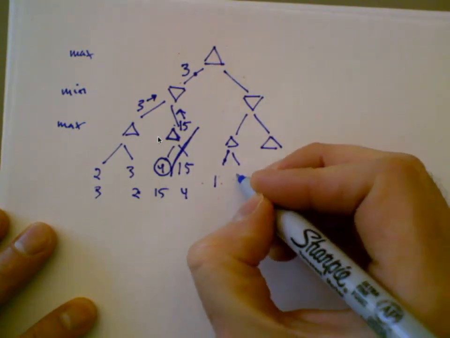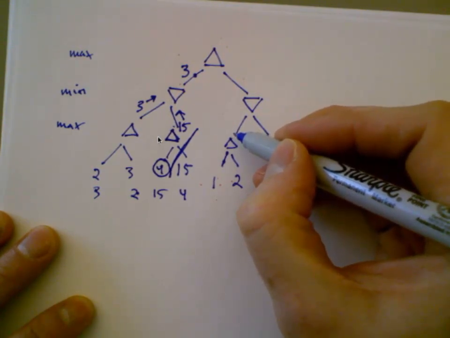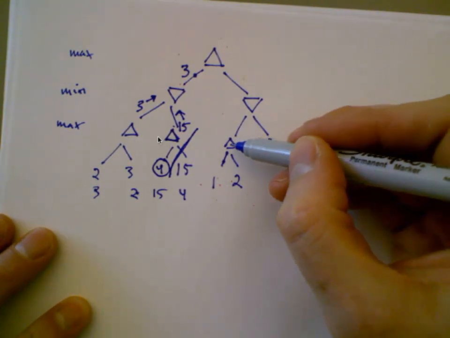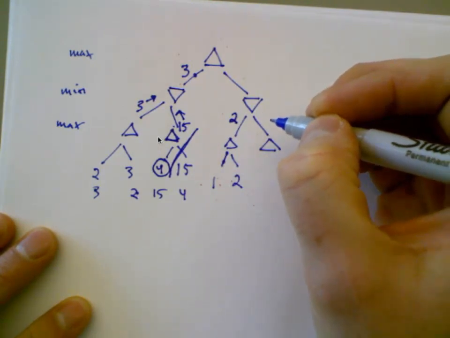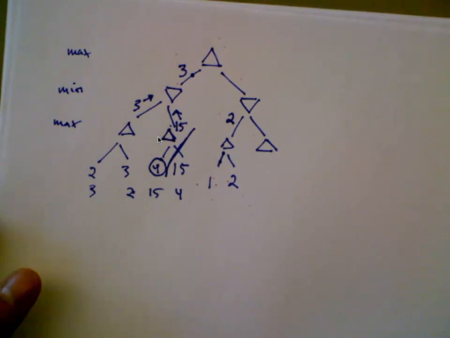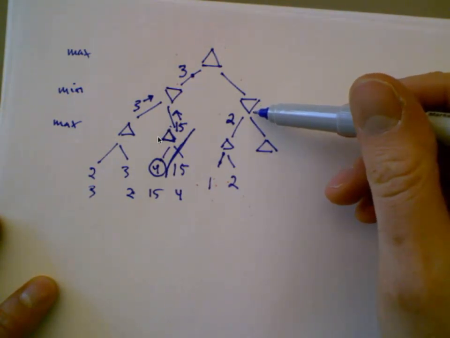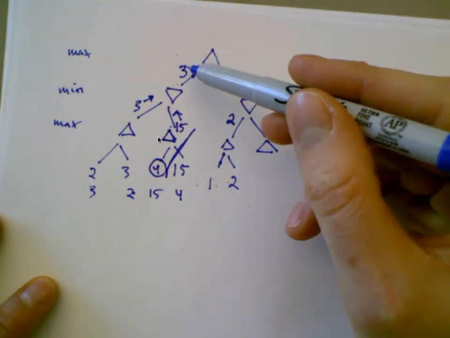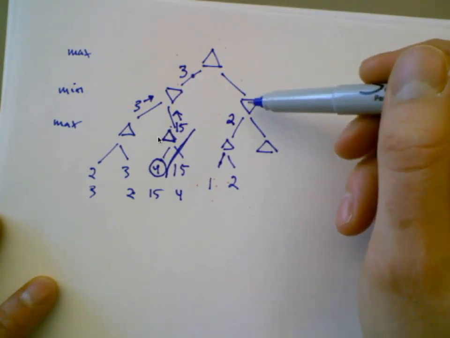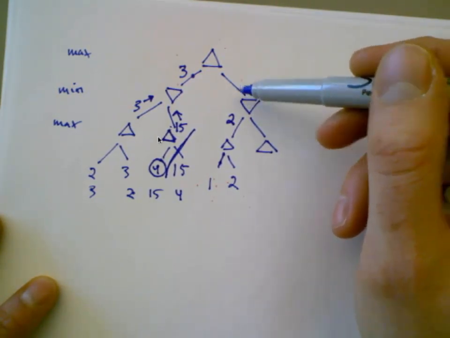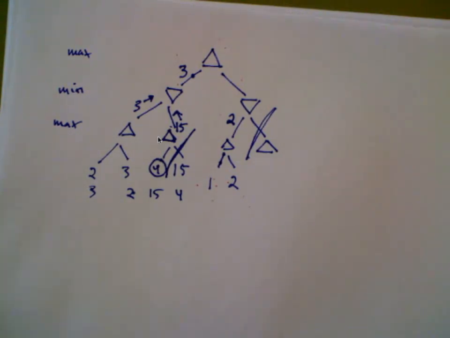Okay, so let's go over this part of the tree here. So here are 1 and 2, so the value of this part of the tree right here, Kendall, what's the minimax value of this node right here? 2. Exactly. Now, what do I know at this point? I know that this is a min node. It's going to be 2 or less. Above me, there's a max node where max has the option of a 3. So this is going to be 2 or less. Is max ever going to choose to come this way? No, because max has a guaranteed 3 the other way. So this entire portion of the tree here gets pruned away. Nice!